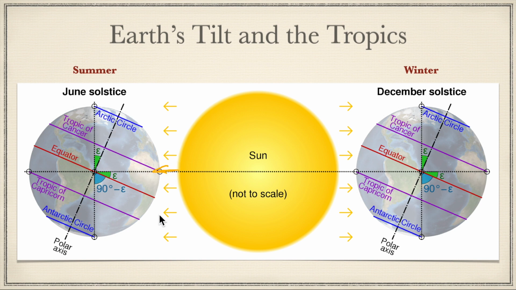And then throughout the year, as the Earth goes around the sun, this shifts until the winter solstice, or the December solstice, at which point the sun is coming in at a right angle to the Tropic of Capricorn. So now it would be summer in the southern hemisphere here, winter in the northern hemisphere. But here the sun is actually coming in at a 90-degree angle to the Tropic of Capricorn, and it's the only time that we do that. As far south as you can go and still have the sun come in at a 90-degree angle at some point in time.